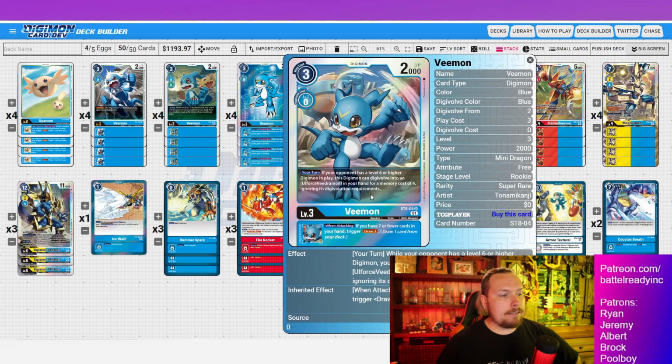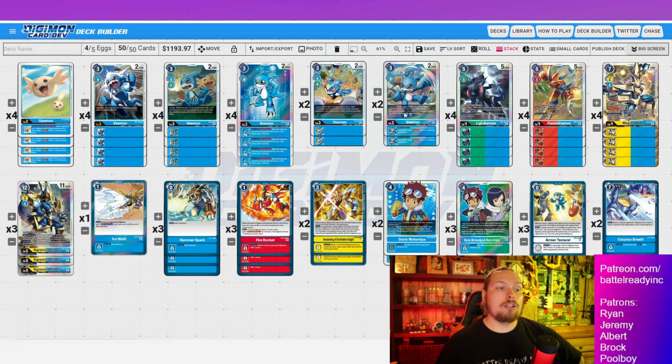And then just rounding out the list, I do still have this starter deck 8 Vmon. This one, when you attack inheritable, if you have 7 or less, you draw one. Really, really fantastic early game piece. Like I was talking about with the Upamon, that draw power is super solid.